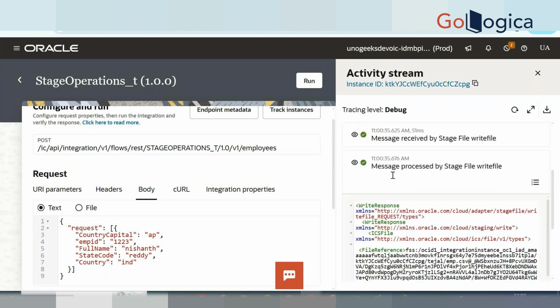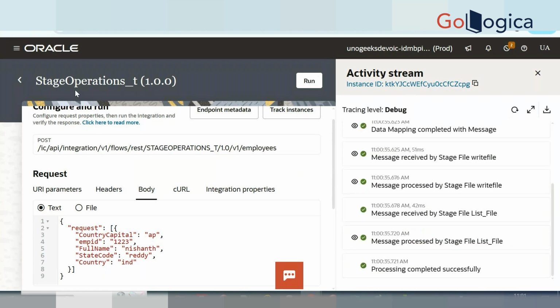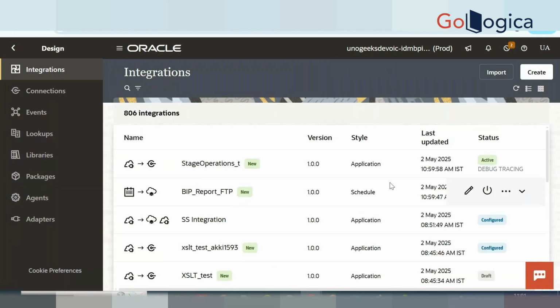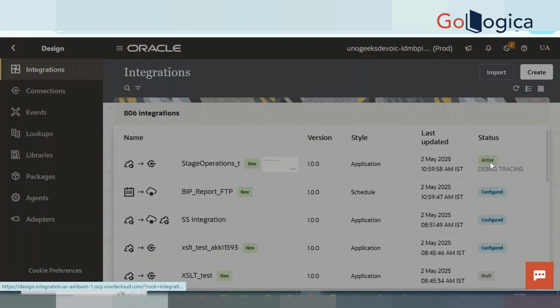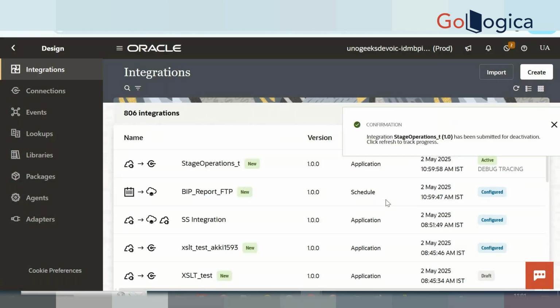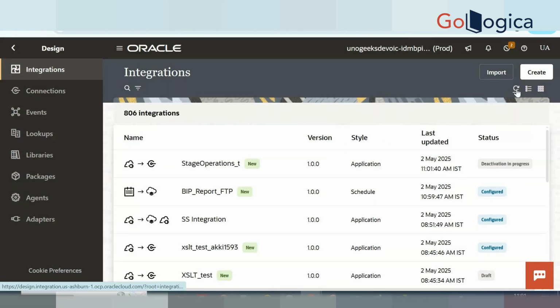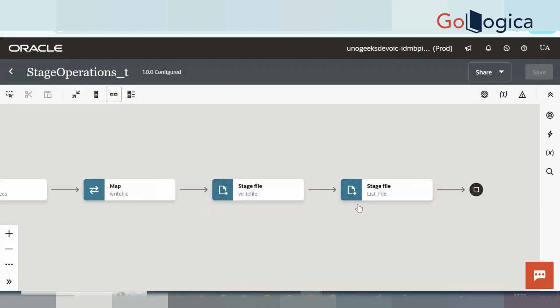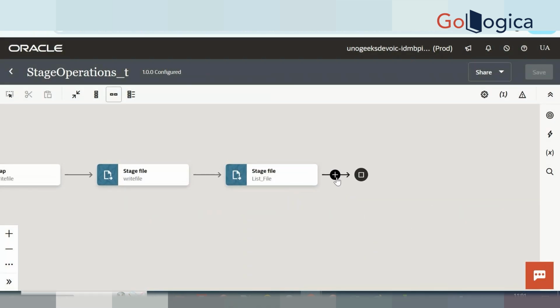Now the same file we will make into a zip file. What is the business case here? No, we are just practicing all the operations. But sometimes when we are connecting with ERP, we need to make a zip file. So that's why. We just have to bring it from the FTP location to the cloud, to be used by other applications, right?